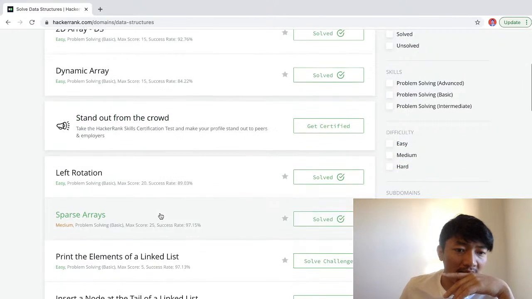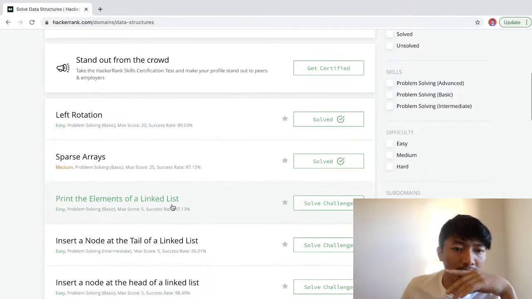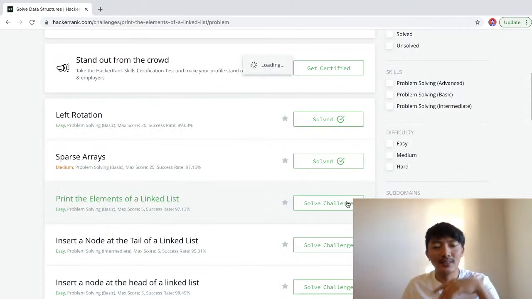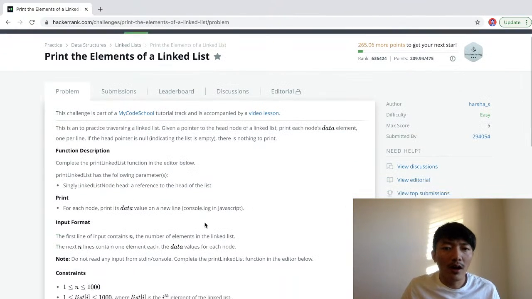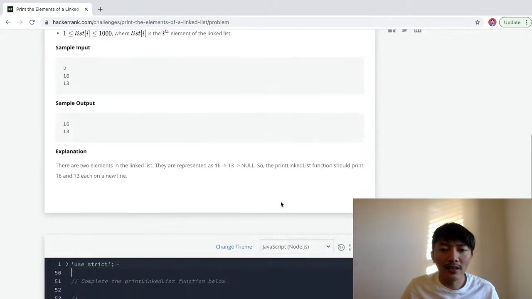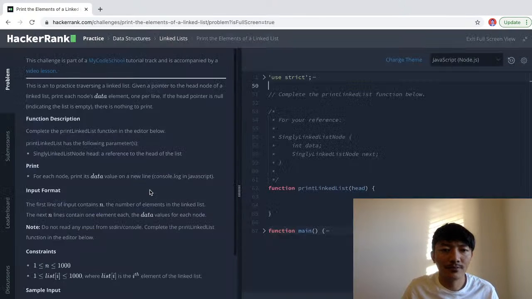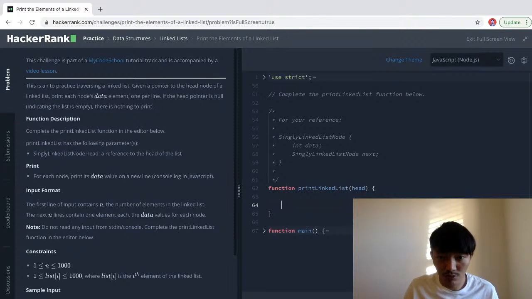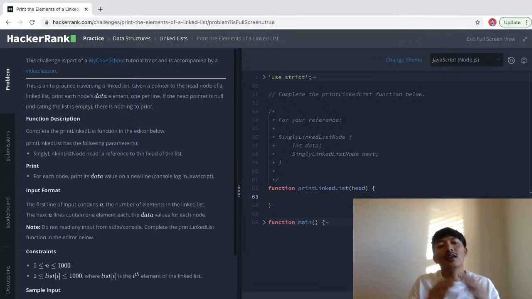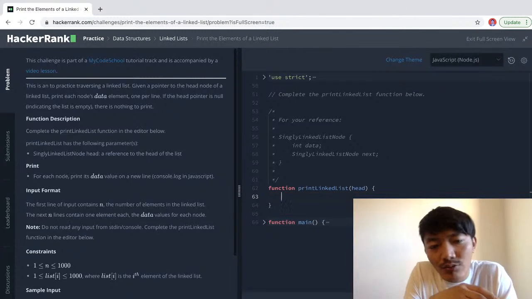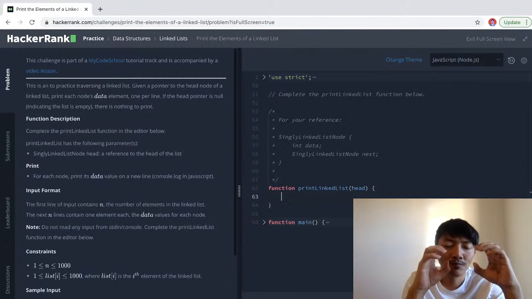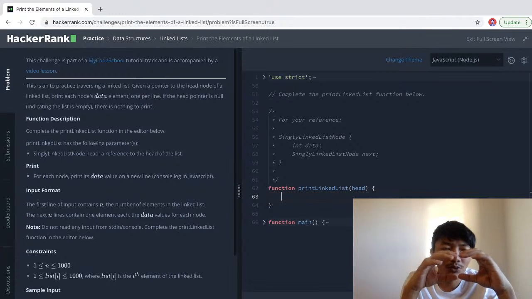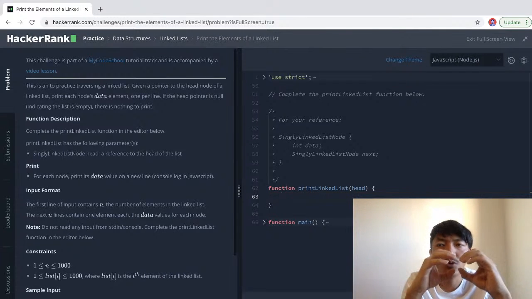Okay, so let's start with printing elements of a linked list. If anyone doesn't know what a linked list is, a linked list is basically a data structure made of nodes.